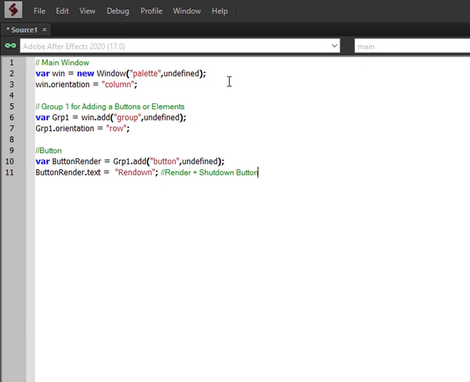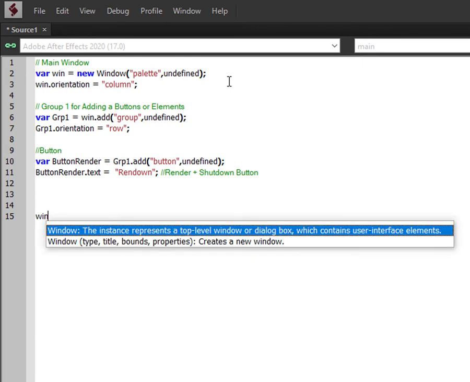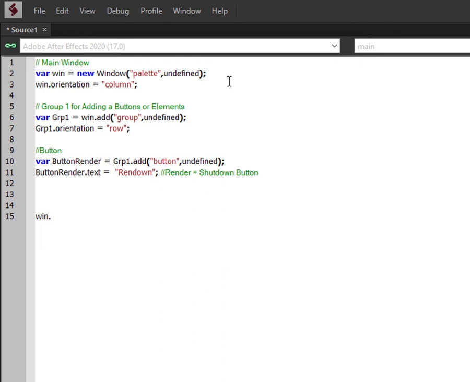So by combining these two words, render and shutdown, now we are going to show the window, win.show and win.center.